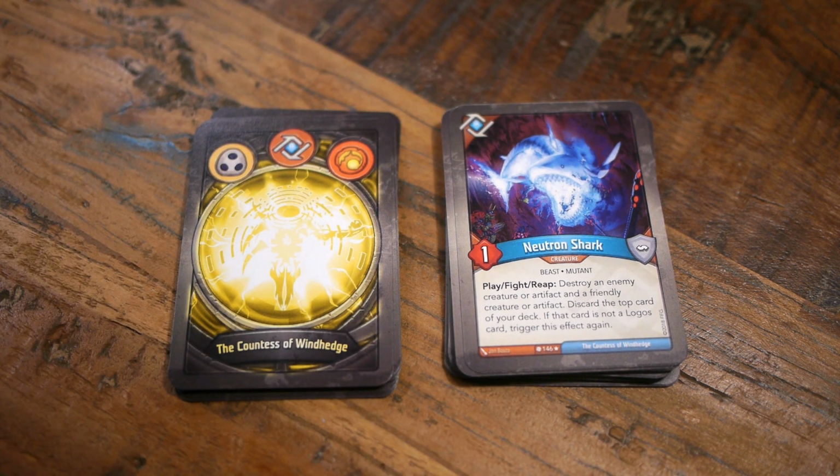Okay, so this is a rare, Neutron Shark. Play, fight, or reap, I guess. Destroy an enemy creature or artifact and a friendly creature or artifact. Discard the top card of your deck. If that card is not a Logos card, trigger this effect again. This is a crazy card. Okay, creature or artifact. So you keep destroying stuff until you uncover a Logos card, right?